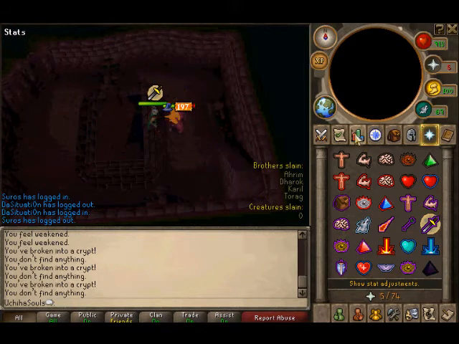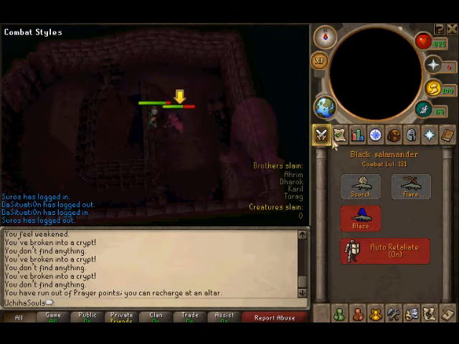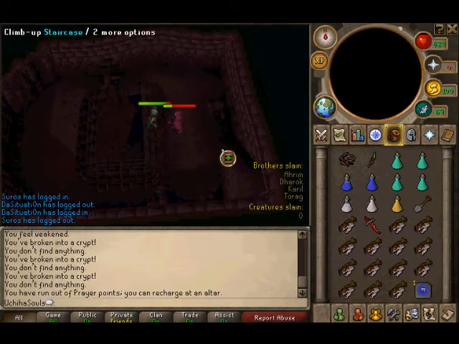hits through prayer. So you can see I have protect from melee on, and if it does go away, I will show you. See, look, he hit through prayer. It is a bit weaker when he hits through prayer, but he can still hit through it, so I don't recommend wasting prayer potions just trying to reduce his hits. Just take the hits and eat the food if you have to. Prayer potions, depending on how many you bring, are more valuable than your food.